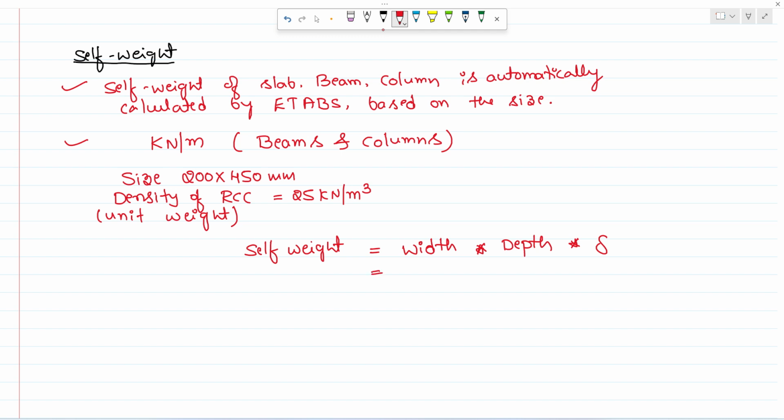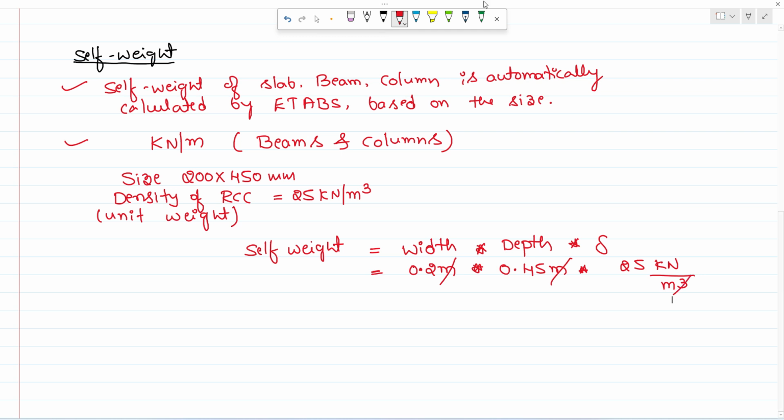Here the width of the section is 200 mm, so it will be 0.2 meter, multiplied by depth of the section, 0.45 meter, multiplied by density of concrete, 25 kilonewton per meter cube.